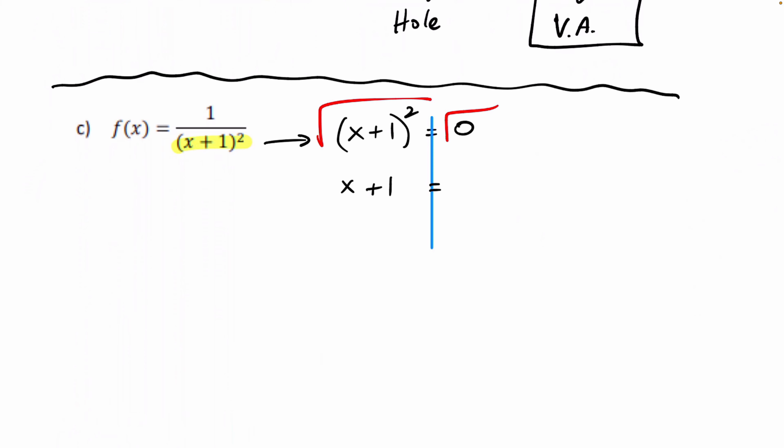Unless it's 0. Because there's no such thing as a +0 and a -0. So it's just 0. But let's say that number was like a 9. Then it would be positive and -3, right? Because +3 times +3 makes 9. -3 times -3 also makes 9. So just remember that, if that ever comes up. And then subtract 1 from both sides, and we get the answer that some of you already had in your head, right? So is that a vertical asymptote, or is that a hole?